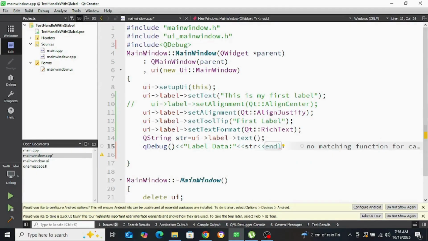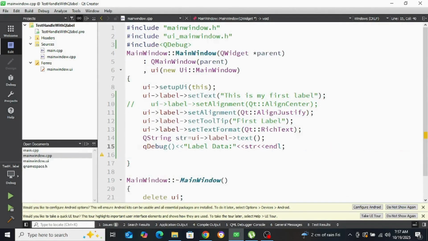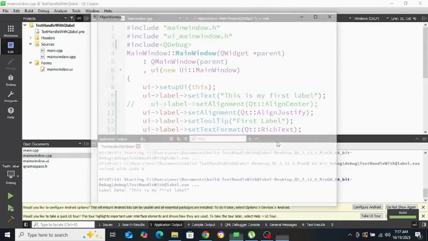Next one is endl. Now we are compiling and executing this one.